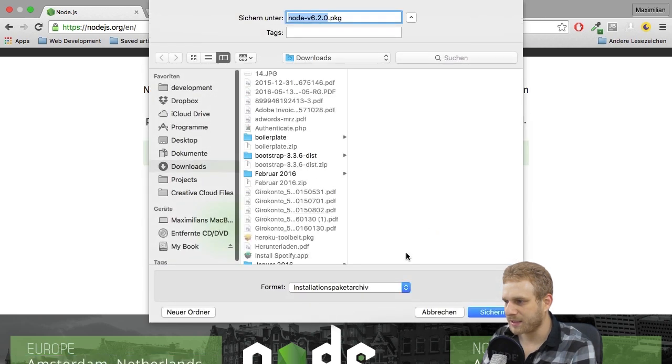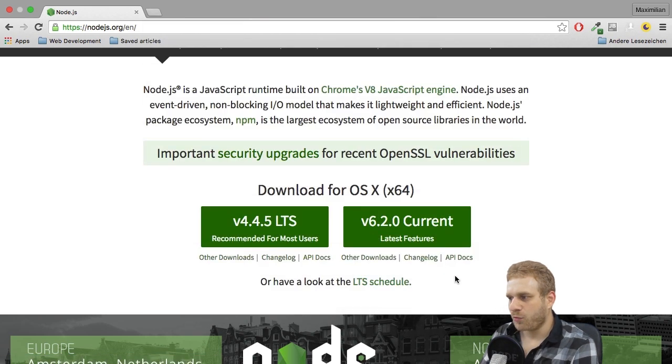So simply click this link and then save it wherever you like. Once this is downloaded, make sure to head through the installer and install it on your operating system, and you're good to go. Now, you might be wondering, why do you need Node.js? Because we're creating an Angular 2 application, not Node.js, right? Well, we need it for two reasons.